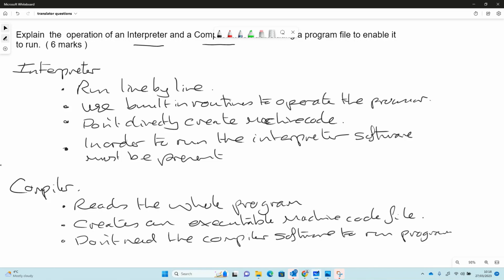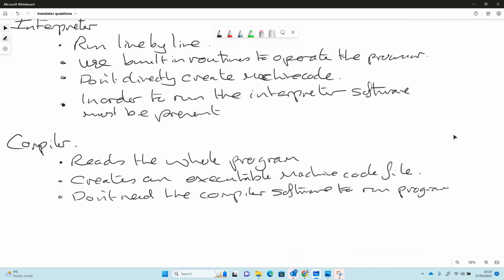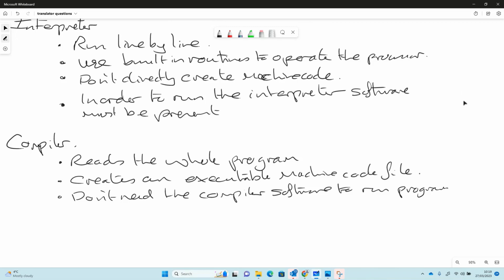So you don't need your development environment. So if you've written a program and made an executable out of it, you don't need your software like Visual Studio or whatever it is you wrote it in order to run it. So it can run independently of that now. So the 3 things that we've got basically there: reads the whole program, actually creates an executable file, and you don't need that software in that case then to run it.